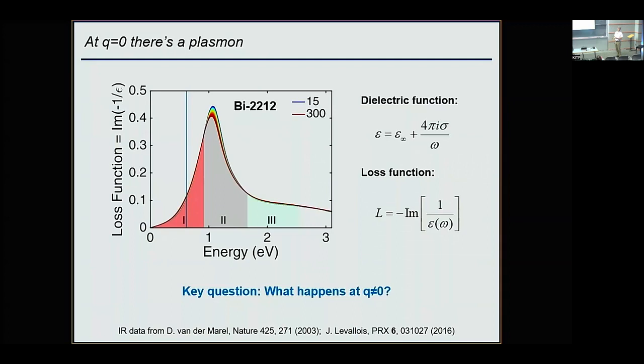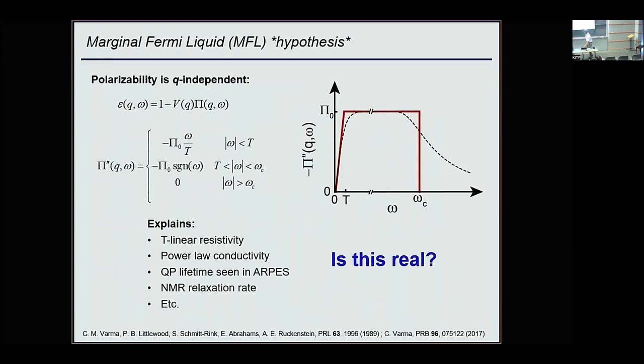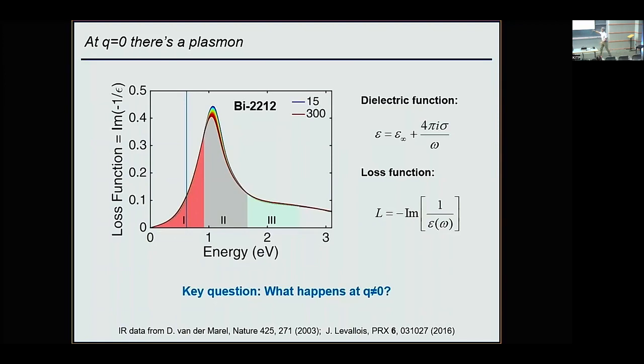And this has been known for many years. It's not a normal plasmon because it derives from the conductivity. The conductivity is non-Drude, has a power law form and a scattering rate that's linear in omega, suitably defined. At first glance, it doesn't look too odd, but the question is, what does this thing do at finite momentum? In particular, at first glance, it looks very little like this. But the key difference is this is a Q equals zero measurement. The conjecture from marginal Fermi liquid was that this lives everywhere in the Brillouin zone at all finite momenta. So you have to do a finite momentum measurement to know if it happens or not.